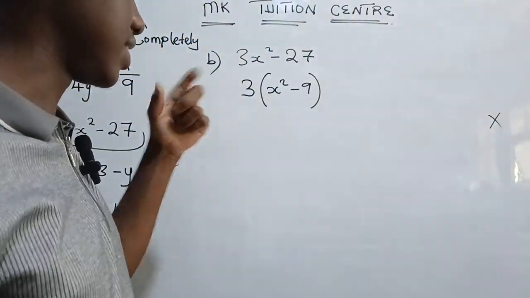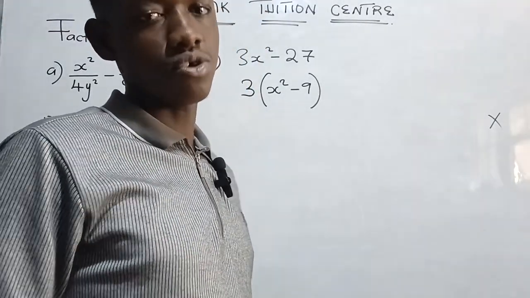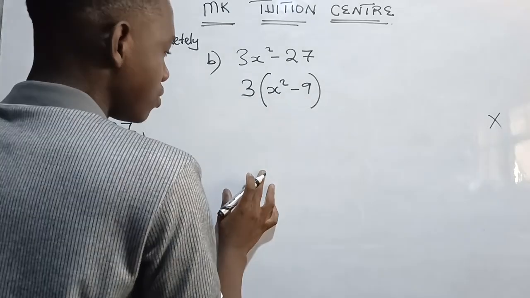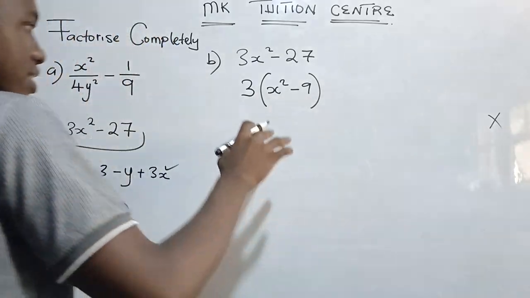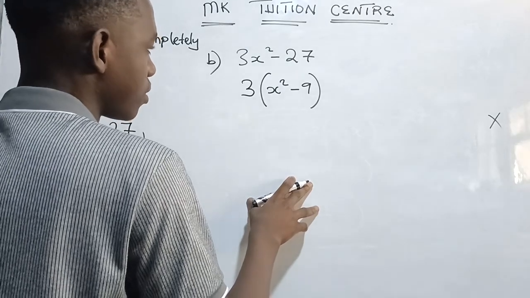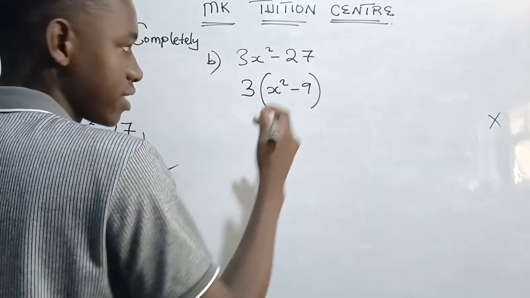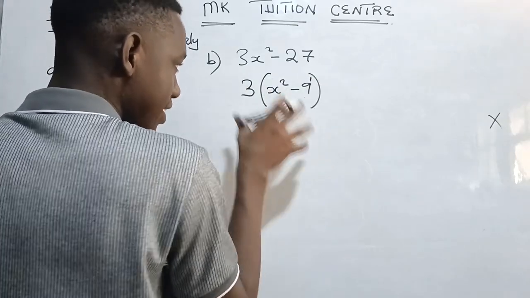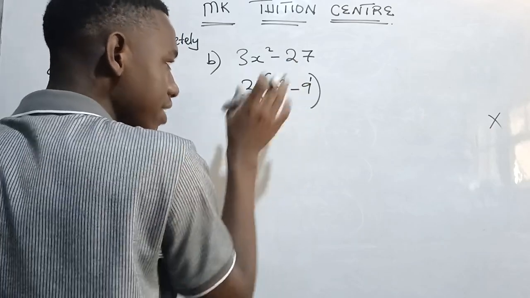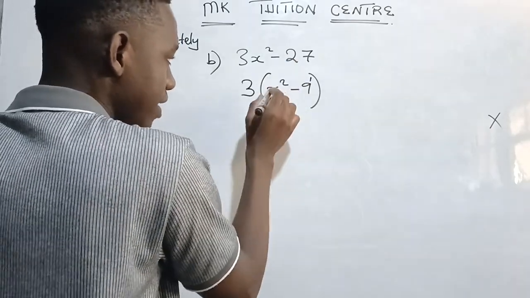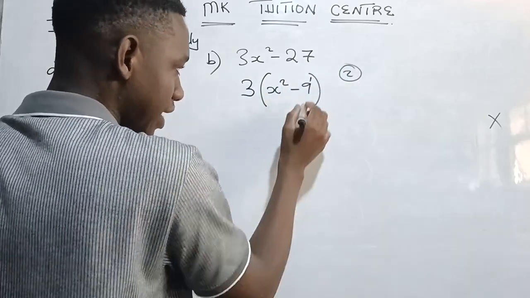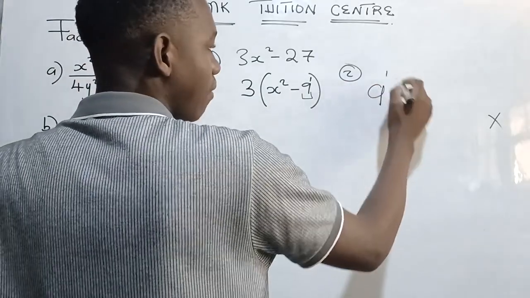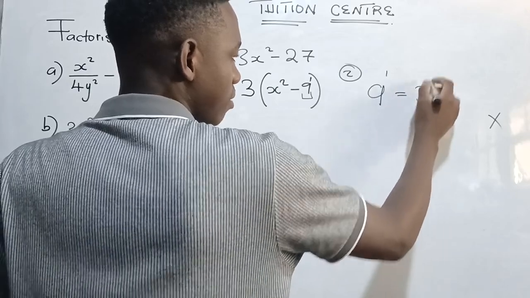So now this is taking us to the difference of two squares. How can we do this? We're going to change the one that has the lowest power to be the same as the one which has the highest power. In this case, this power is 1 here. The idea is to make everything here have the highest power. So here the highest power is 2. The question is, can we write this in the power of 2? Yes. 9 to the power 1 is the same as 3 to the power 2.